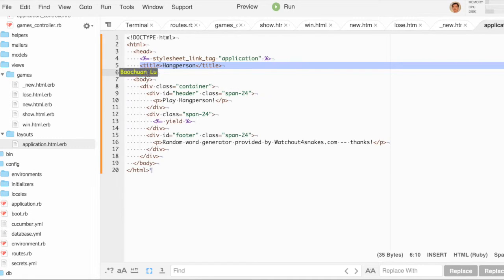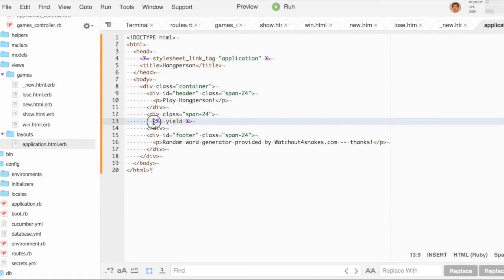In the views, we don't need to duplicate the headers and footers, but instead we keep all the information in this file, and then in the middle of the layout we call yield, which is gonna render the particular view.